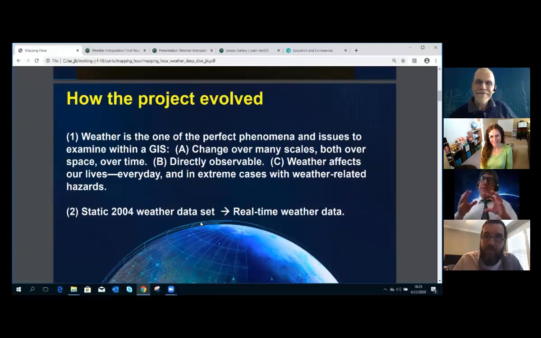But focusing on weather is, I think, good in a variety of ways. First of all, it's readily available globally, as we'll see, not just your own local community. There's a lot of change aspects, and many of us love to teach with GIS because it touches on change over space and time, over scales, and so on.